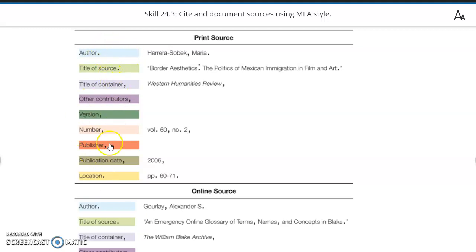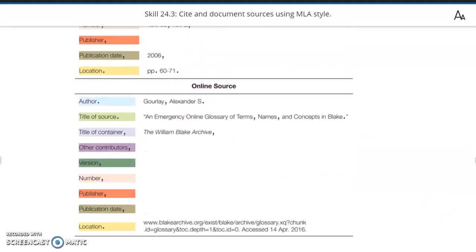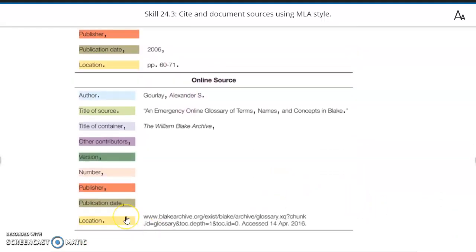And I've used the different colors here to show the different chunks of information that you need to make sure you include if you have them. And then the same thing with an online source. And so I'm going to guess that a lot of you will be using online sources. And so we always want to look first to see if there's an author and list that person or that organization. If there is, then the title of the source, that would be in quotation marks, and then the container that it came from, so the web page that it came from.